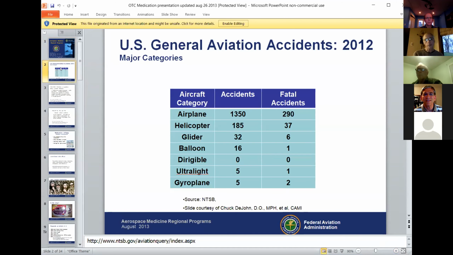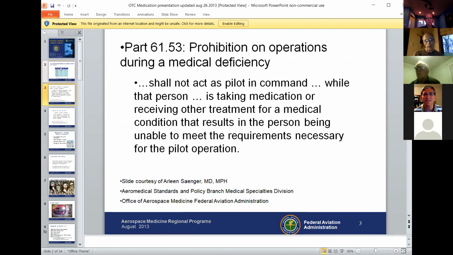Oh, they always like statistics, like the coronavirus. So this is accidents, fatal accidents, major categories, couple of gyroplanes. I don't like gyroplanes. Dirigibles. Well, since you have this on your computer, if you would just like me to go to slide 12, you could just give me the number of the slide and I could go directly. Yeah, it's your option. Well, I see the snapshots. Why don't you go chronologically? And if I see anything that pops out, some of this is good information.